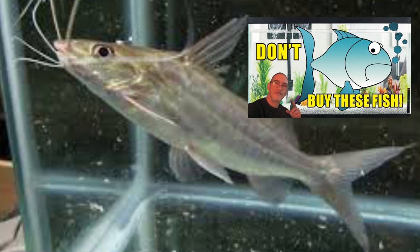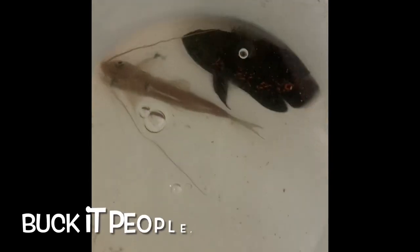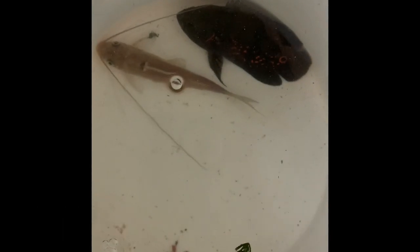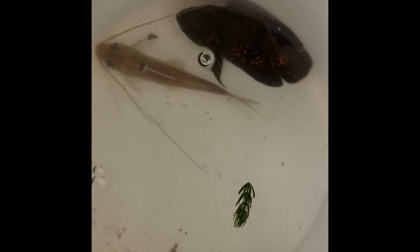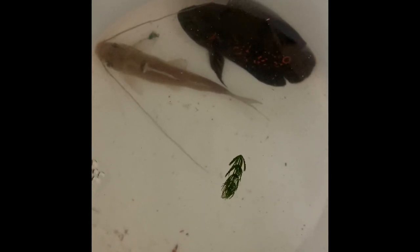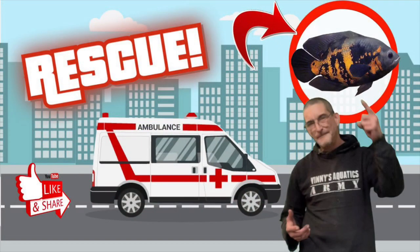Both of these fish — I probably mentioned in my video — don't buy these unless you're experienced, because they grow to a tremendous size. Make sure if you're transporting fish or doing a rescue, you have a bucket and an aerator on hand, especially those USB aerators. I'm waiting for a couple of those to come in.